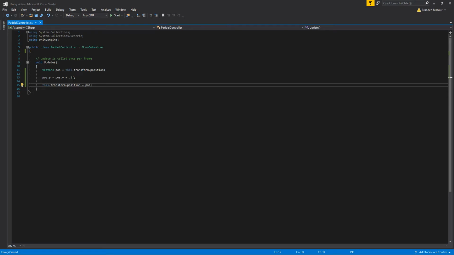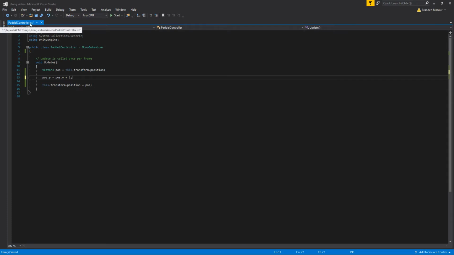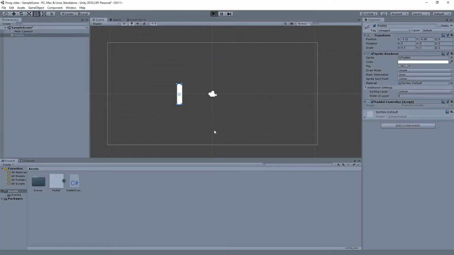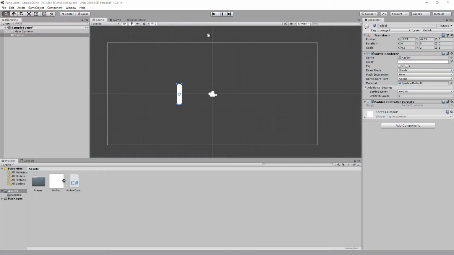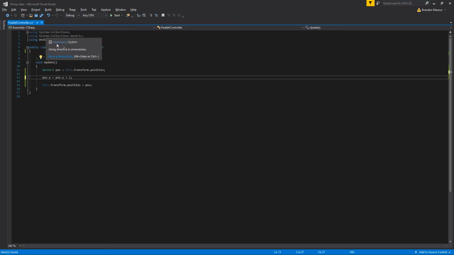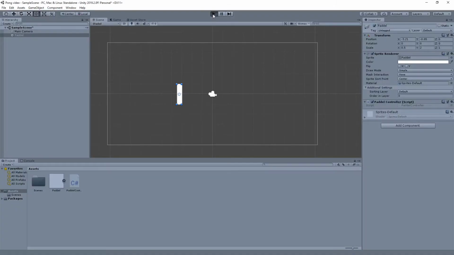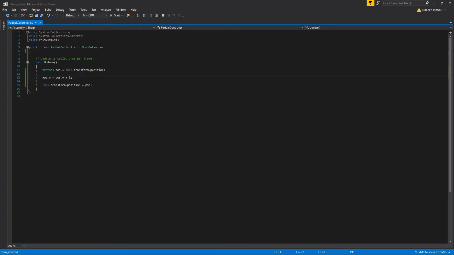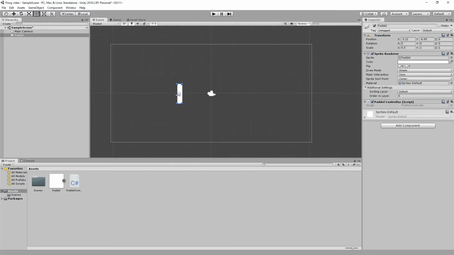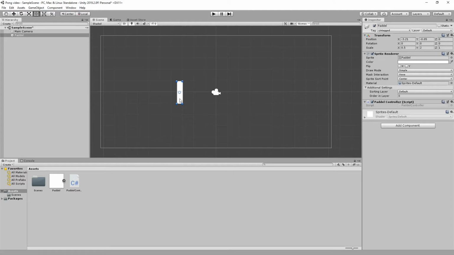So like if we make a change here, like let's say, oh, I wanted to actually move 1, which is really fast, but I don't hit save. You can know I didn't hit save because this little star is up here. You can hit play, and it'll still move at the slow speed. So I'll be like, oh, I forgot to hit save. Go back, hit Control S, little star goes away, and you'll see that Unity takes a little bit to recompile, and it just shoots off in the sky. Obviously that's a little unplayable though, so we're going to go back to what we had before. And save again.